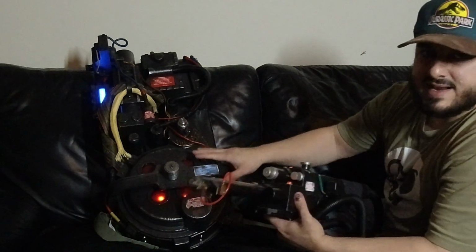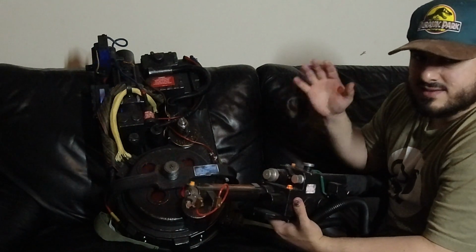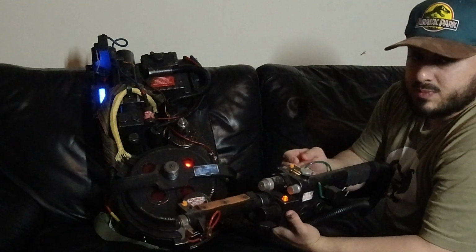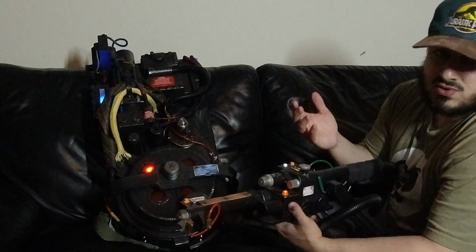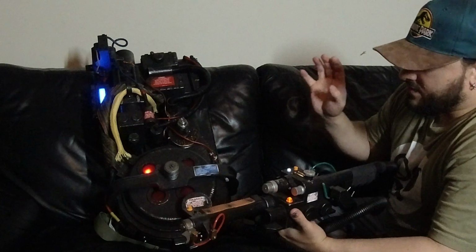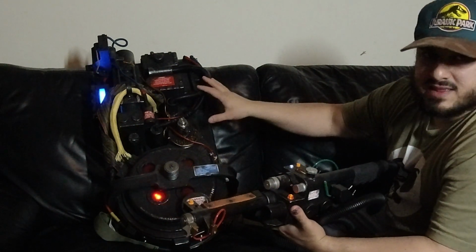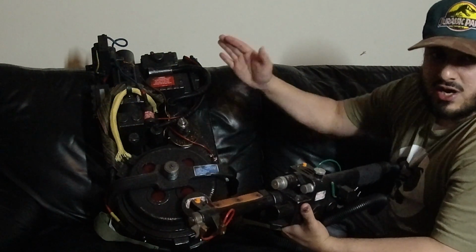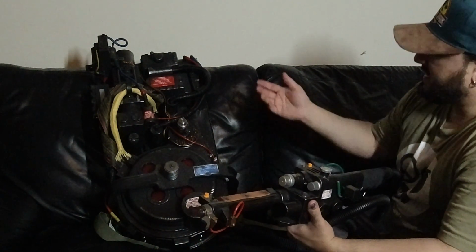And it's interesting because the lighting doesn't change, the power cell while you're firing, that stuff doesn't cycle up with the actions of the wand as it would with like a sponge face electronics upgrade kit or the 2009 Ghostbusters video game where, you know, the pack overheats. That stuff is incorporated into the wand to some degree here, but not the pack. But when I fire the wand, the vibration motor does start fluctuating higher and lower. And of course, now that the wand has died, the pack has also died.